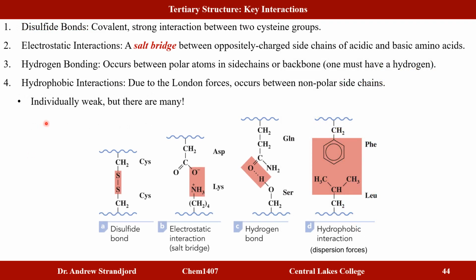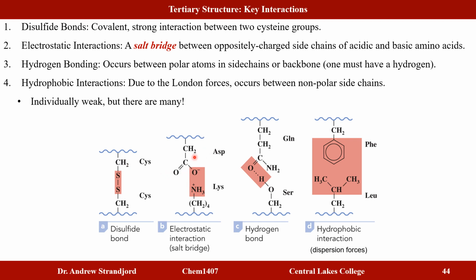If I look at the tertiary structure, we're typically looking at the interactions between R groups. For example, in one section of my protein, I might have a cysteine amino acid. Somewhere else on that long polypeptide chain, I might have another cysteine amino acid. Both of those contain sulfhydryl groups. Those can actually be oxidized to form a disulfide bridge. That holds these two sections of the protein together.